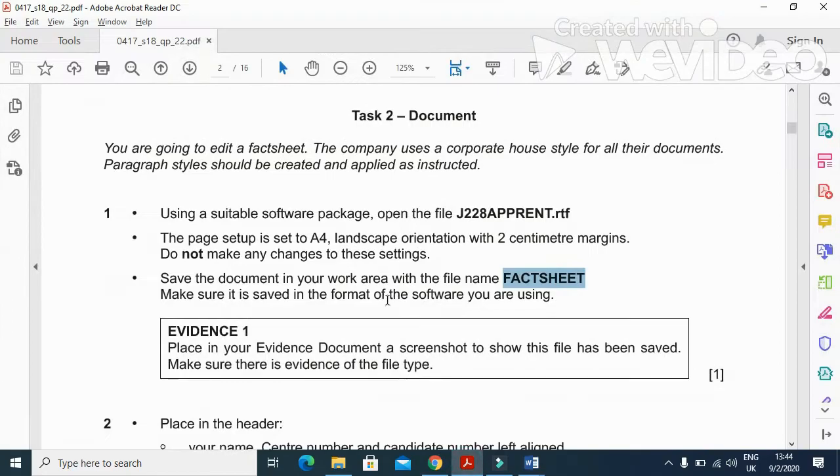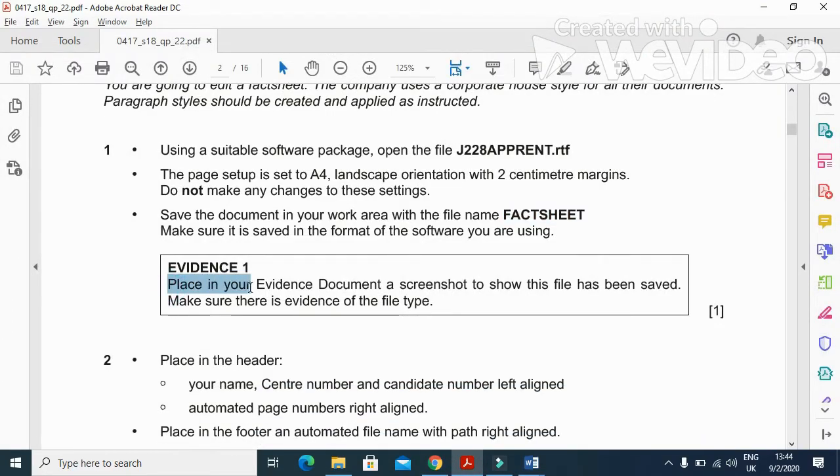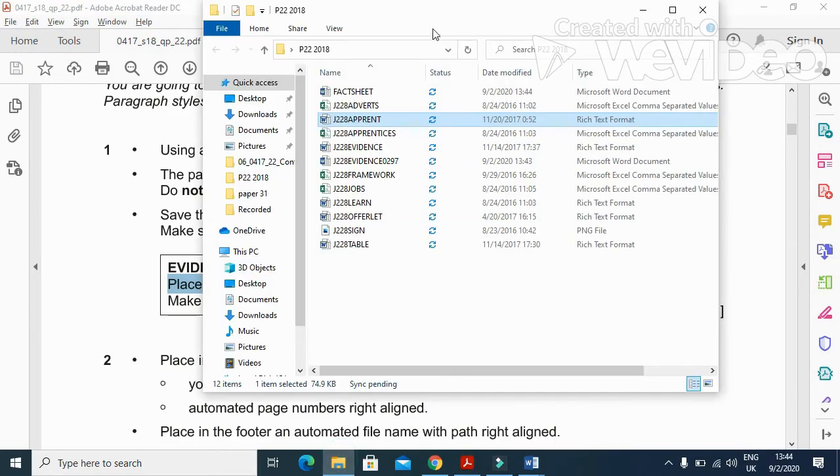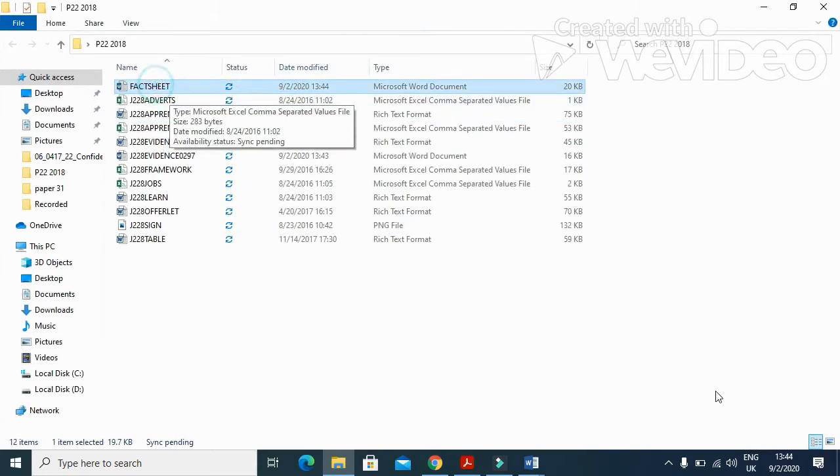Save it, and next step is we need a screenshot evidence of the file name with the type we have saved. So here is our file fact sheet.